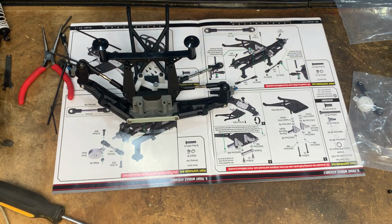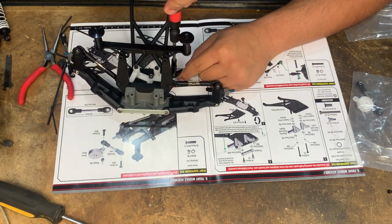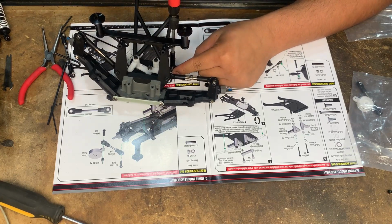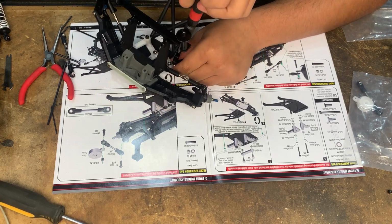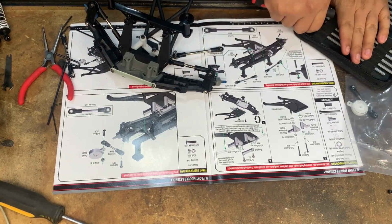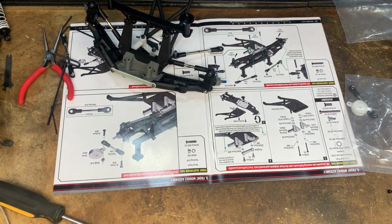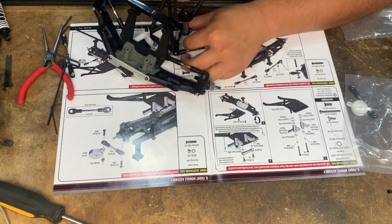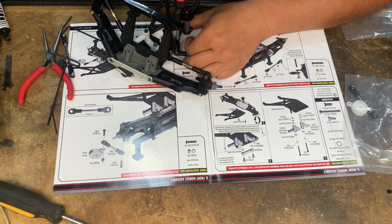Now my tools come out, because I kind of don't want to deal with, I hate those little stupid wrenches. Is this not big enough? Did I get the wrong size? Those little wrenches, I can't with those.